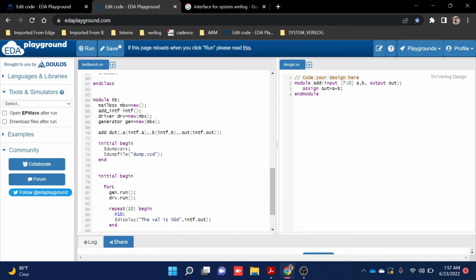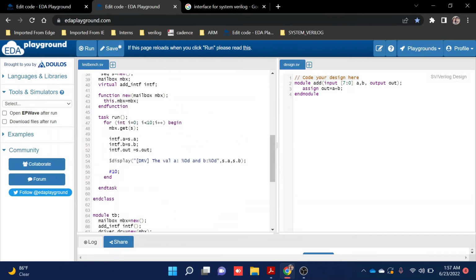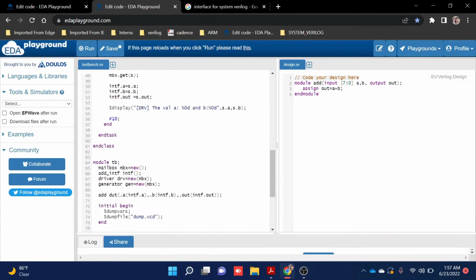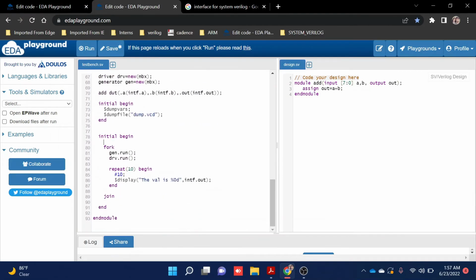And apart from that, I'm extending the connection. Here we have told that this thing is getting connected to interf.a, which is our interface inputs. So another thing which we need to declare is that the driver is being connected with the interface. For that, we are going to write drv.intf equal to intf. So here we are connecting the interface and the driver.